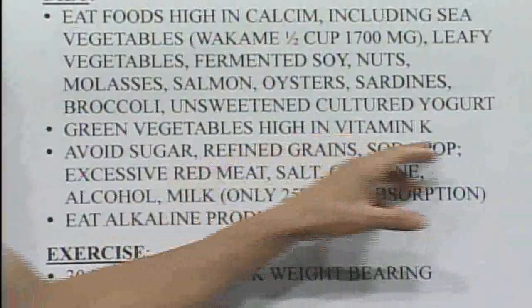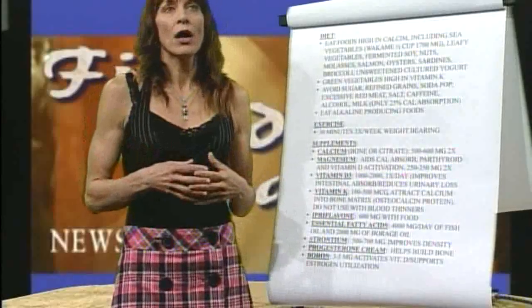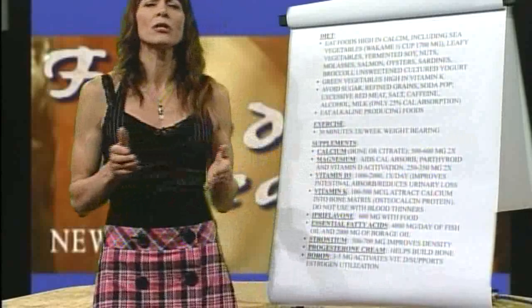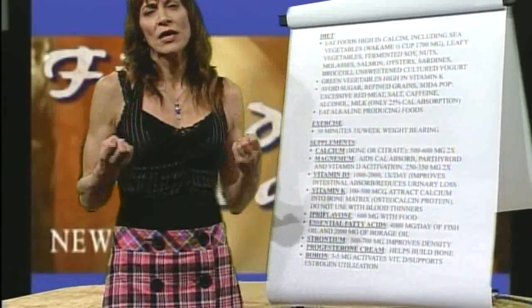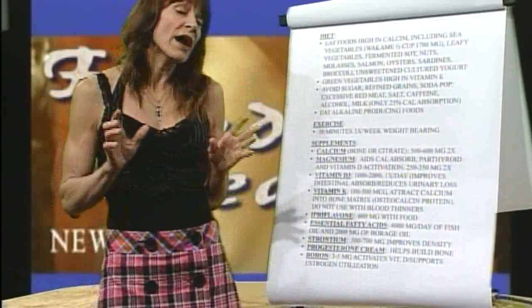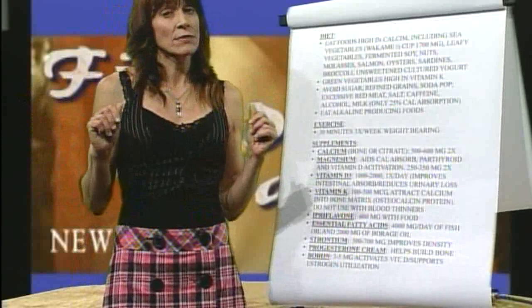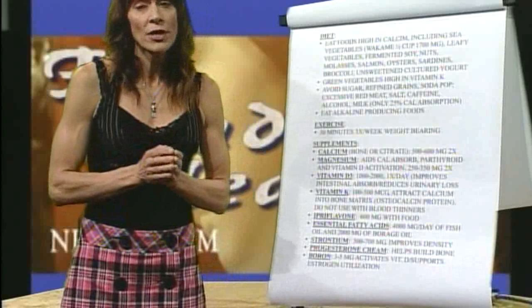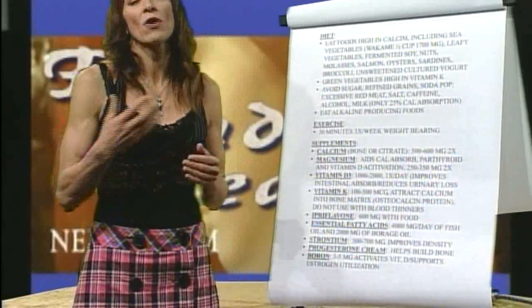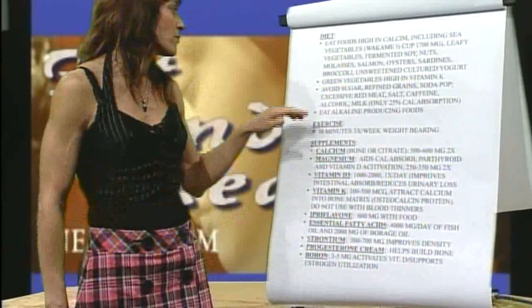Green vegetables are also high in vitamin K. Vitamin K is necessary to utilize calcium, and we'll go into some other things a little later on. So it's very, very important. Green leafy vegetables, other than spinach, have high amounts of calcium, magnesium, and trace minerals, provided that they're organic; you'll get more trace minerals and more calcium. Keep in mind, most standard grocery store greens aren't going to be very mineral rich, because the crops just aren't rotated. The standards today are much, much different than they were 100 years ago.